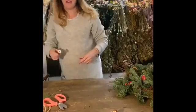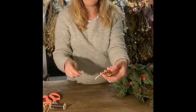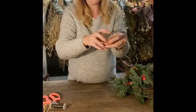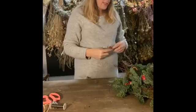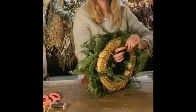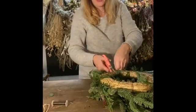Now again with your wire, another long length, 30-40 centimetres, chop it off. And then at the back of yours, you can just literally thread it through either the raffia, if that's what you've got, or the wire. Twist it. And then you can place that wherever you like. Somewhere that's visible. And twist it at the back. You can see me twisting that. Chop it, poke it.